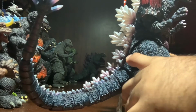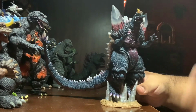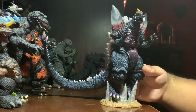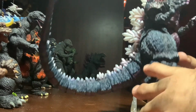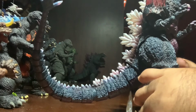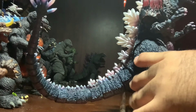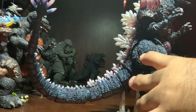Oh, actually, that's something I haven't even talked about. This figure is not a figure you will get easily nowadays. This figure came out, I think it's been close to 10 years. I'd say about 8, but I'm not too sure. Maybe 7. So he's not gonna be cheap because he's aftermarket or whatever.